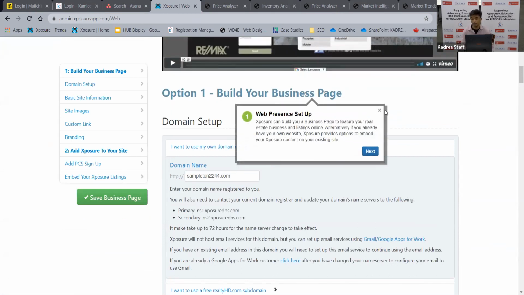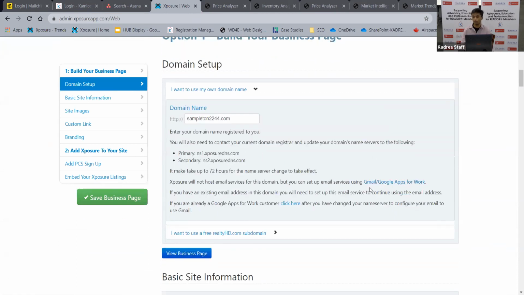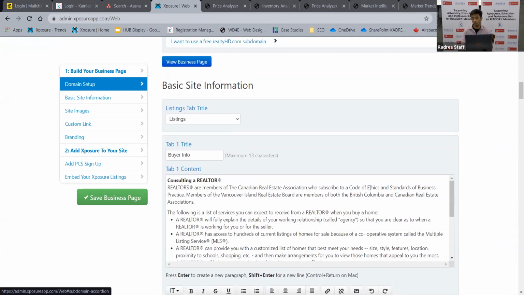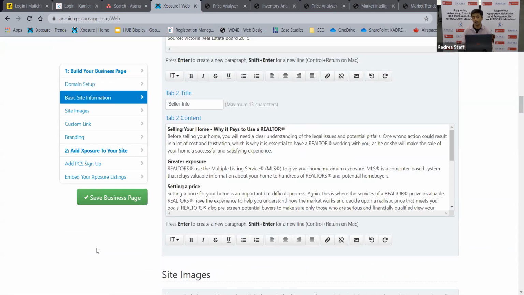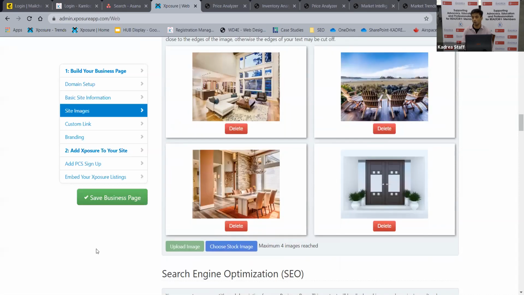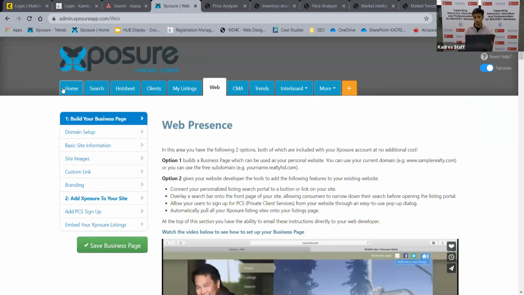Pretty neat. If you already have your website, not a problem, but for people who are just starting to use the benefits that Exposure has to offer, you will see how to create your own website, how to add in more information on that website, and how you can just get going very easily once you have access to Exposure. So all of that will be done in the next session, and we will be sending out information and communication in that regard.